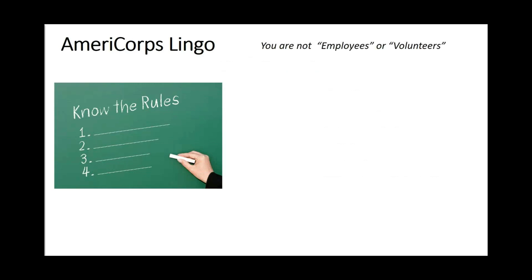So, AmeriCorps lingo. AmeriCorps is a little bit different. We do have some special lingo to go along with it. So you're not employees or volunteers, you are members. You're all AmeriCorps members. It is very important that you remind staff on site as well as other volunteers there that you are an AmeriCorps member. You do not work, you serve.